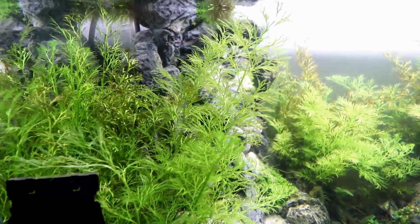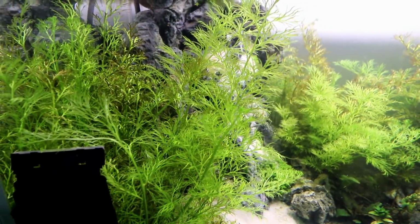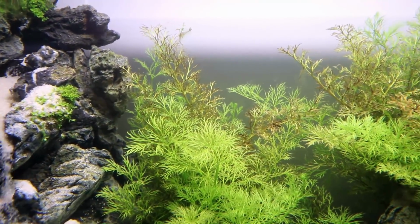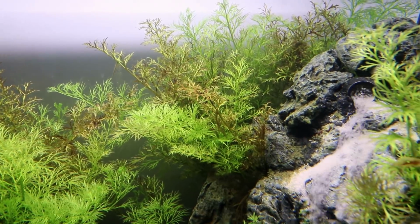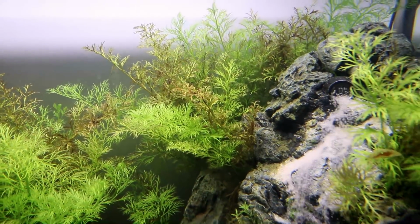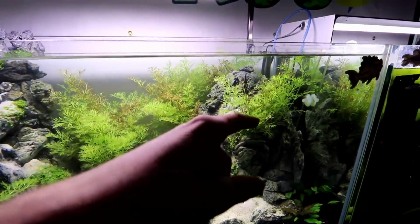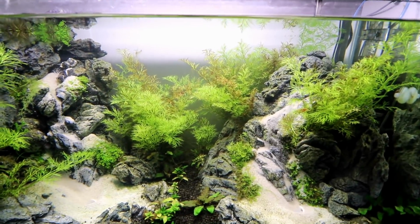And our water sprite or wisteria or whatever this thing is, doing pretty good. Some of the older stuff is dying off a little bit. You can see from the brown in there, I can go in there and cut that off, no problem. Then we wouldn't have to deal with that. But I'm letting things grow out a little bit because I need to clip some of this to use in a tank that I'm about to set up.